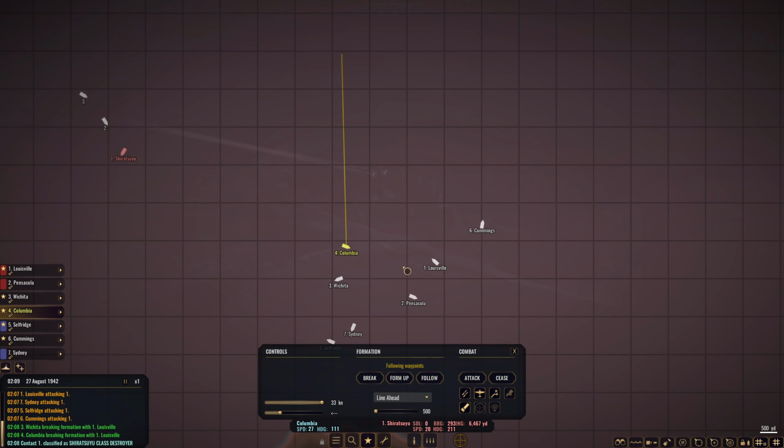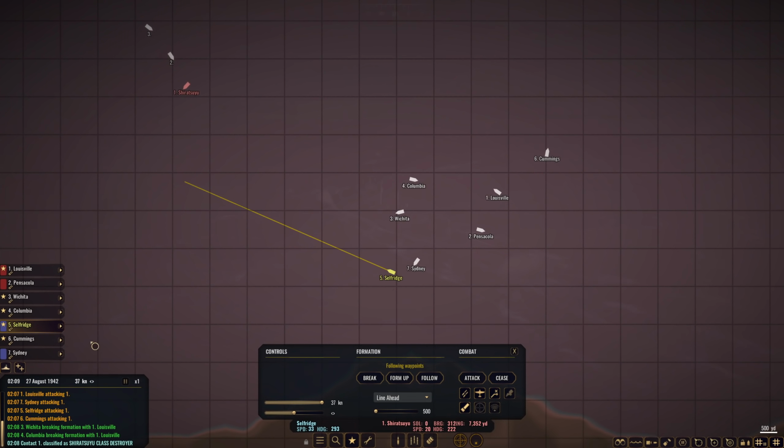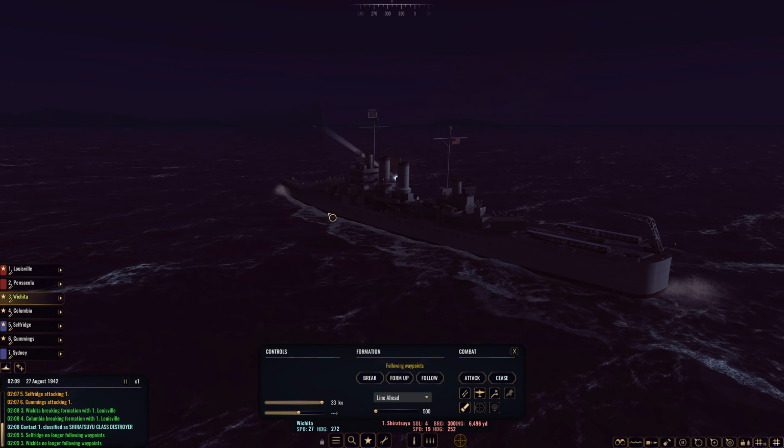Columbia, go ahead and start heading north. Louisville, head north. Along you and Pensacola. Yeah, you 2 head north. Bridge and Sydney are forming up. You two head west along with Wichita. Yeah, Wichita just head west. Try to get something resembling a formation here.